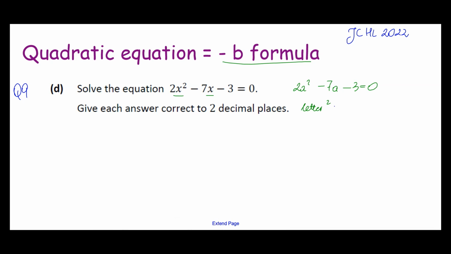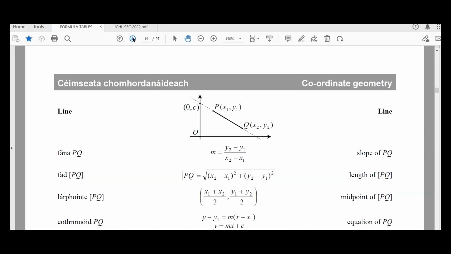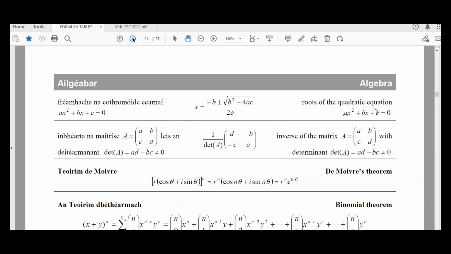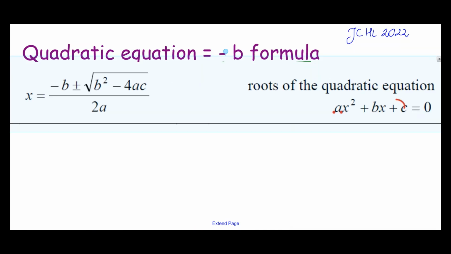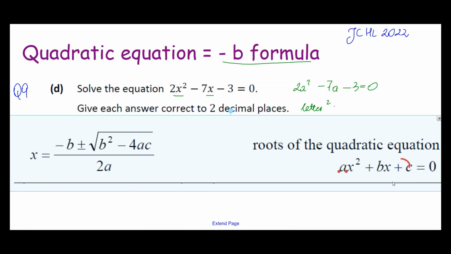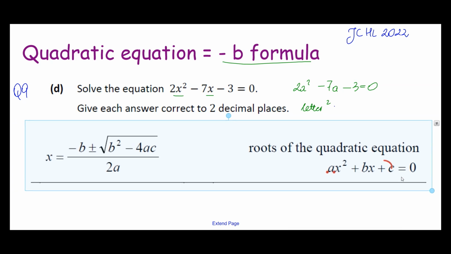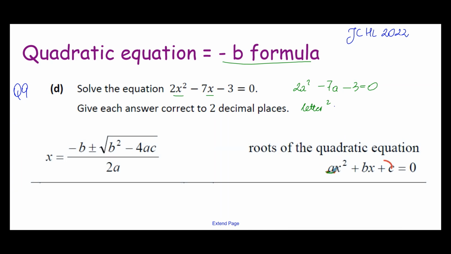So we go to our tables, page 20, if I'm not mistaken, not 21, and there it is, that formula at the very top. Like with every formula, we have to understand, well, how do I use it? How do I know what is a, b, and c in a question that is given to me? And here you have the explanation. a is the number that stands beside x to the power of 2. Not the x to the power of 2, the number beside it. So in our case, that will be 2. So a will be 2.